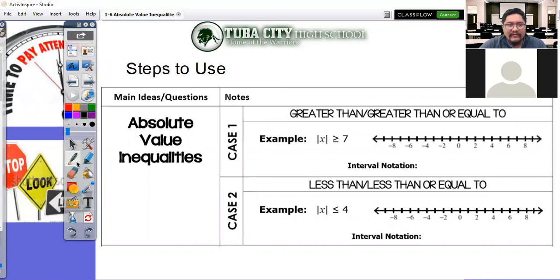So what you need to know. An absolute value inequality. So what are they? Let's say I want to graph numbers that have a higher absolute value than 7. What numbers have greater absolute values than 7? Well, we could try picking some numbers and seeing if they make sense. If I pick 2, is that going to work? If I put 2 in here, the absolute value of 2 would be 2, and 2 is greater than 7 would be false. 2 is not greater than 7.